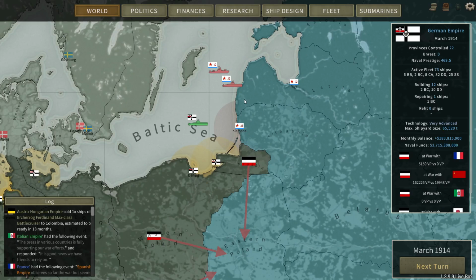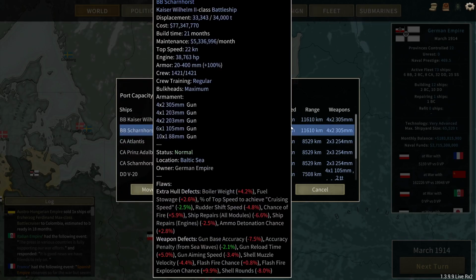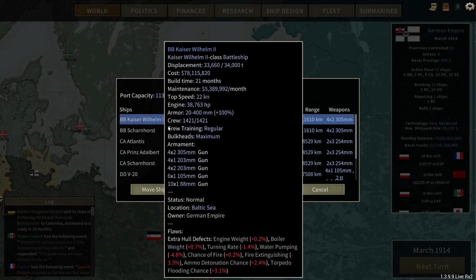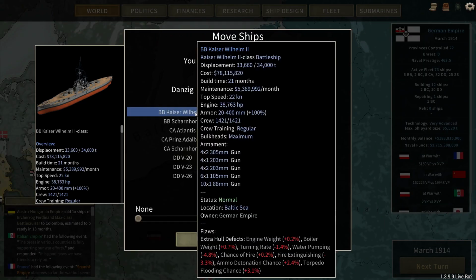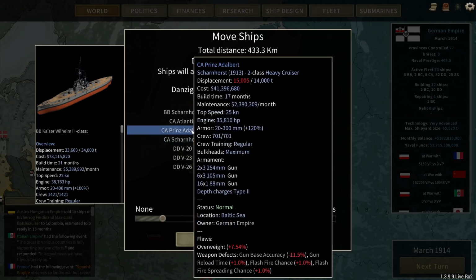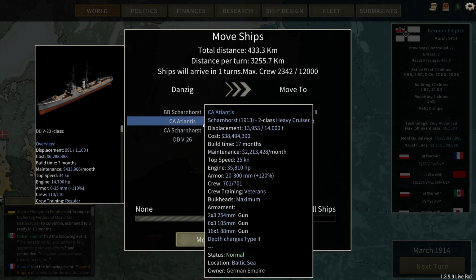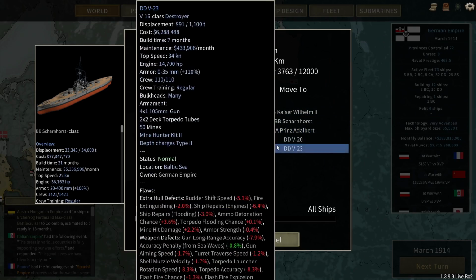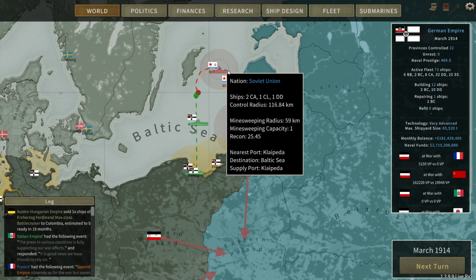And there are a couple of Soviet forces still sailing around. So what do I have ready here? I might send Kaiser Wilhelm II. Let's see if we can intercept these ships. So let's send the Kaiser Wilhelm II, the Prinz Adalbert, and 2 destroyers. Let's send the Scharnhorst as well. So 2 battleships, a heavy cruiser, 2 destroyers, and we'll move them out and see if we can intercept this little task force here.